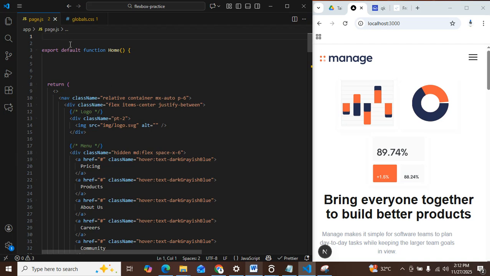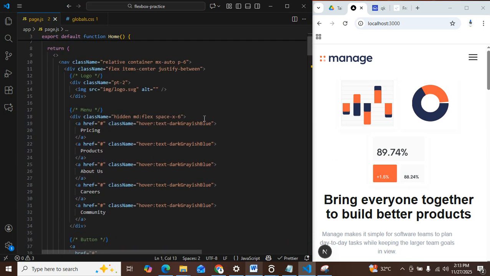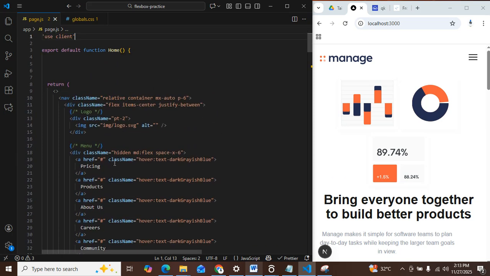But when using Next.js, for you to use useEffect, you need to add what's called "use client" before you can use useState or useEffect. You must do this because by default every Next.js component is seen as a server component. You need to turn it into a client component, because useEffect, useState, and all of those things only work in a client component. So you need to make this a client component by applying "use client" here.